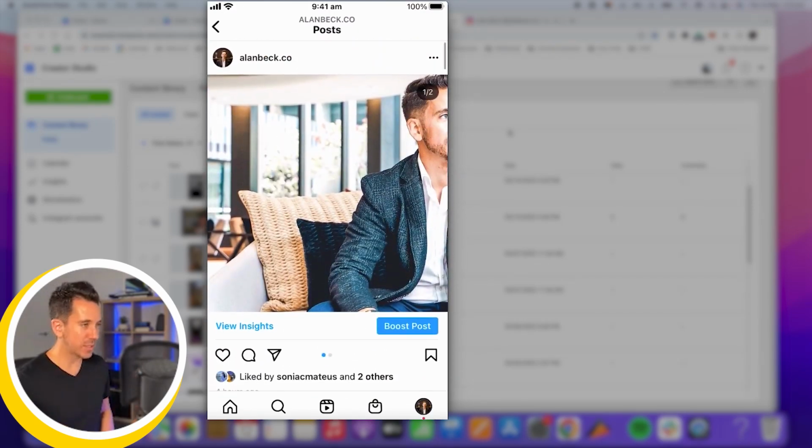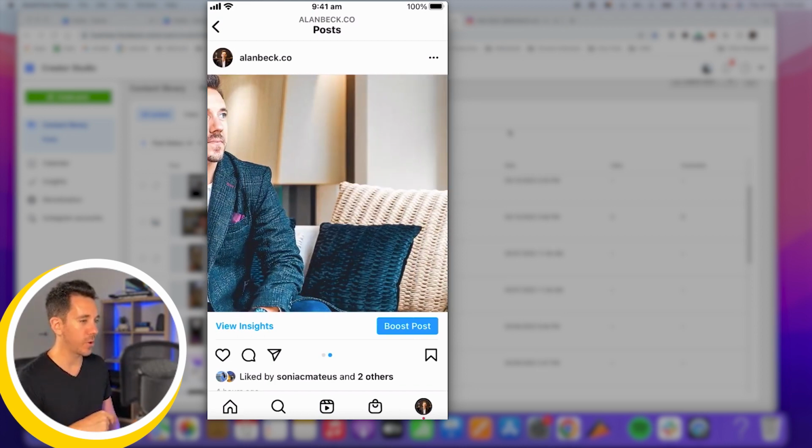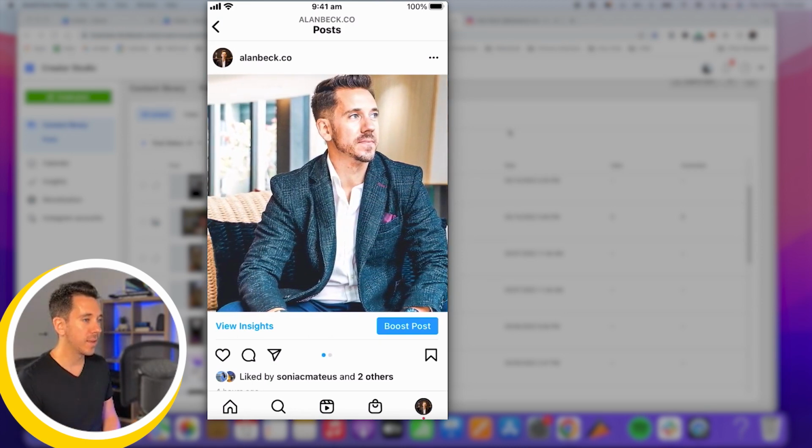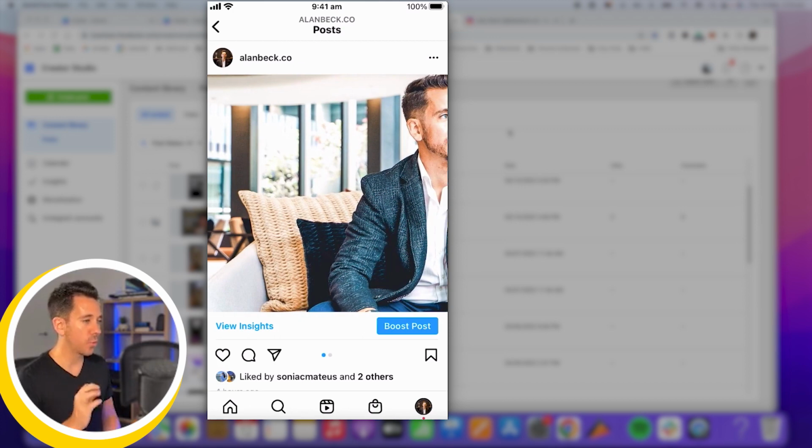But have you ever seen, maybe you've seen a couple, but when you see something like this, you automatically see the 2 little dots in the middle. You think that's a carousel. So then you swipe and it's one photo and you're like, that's actually quite cool. How cool is that? So imagine what you could do with your business, whether you're an influencer, you're a model, you're a business coach, you're a LinkedIn coach, Instagram coach, you're a dating coach, it doesn't really matter. Learn what I'm teaching you today.